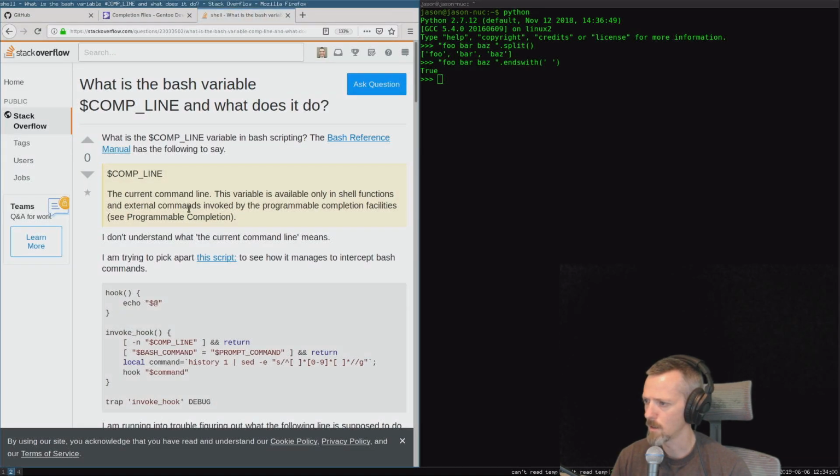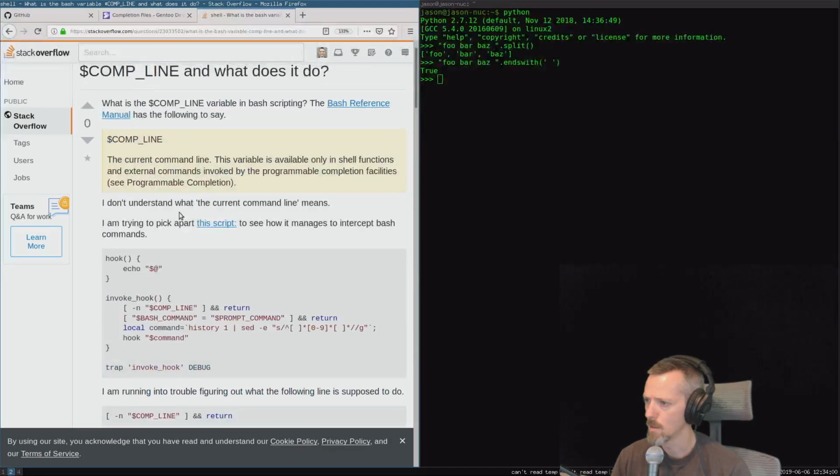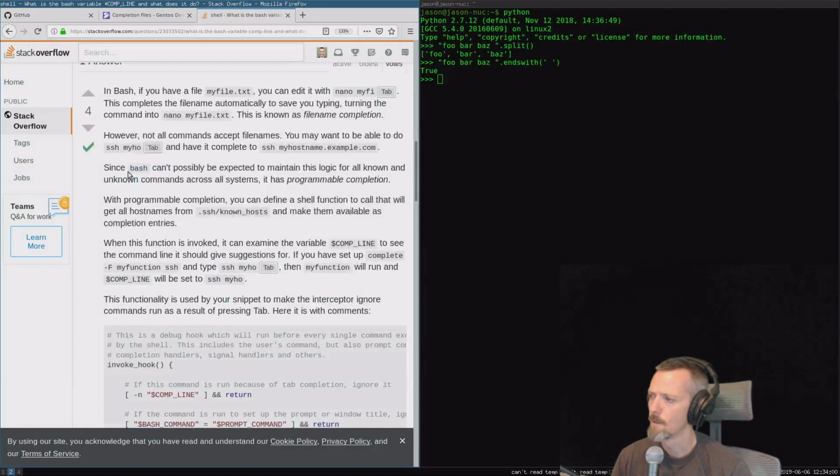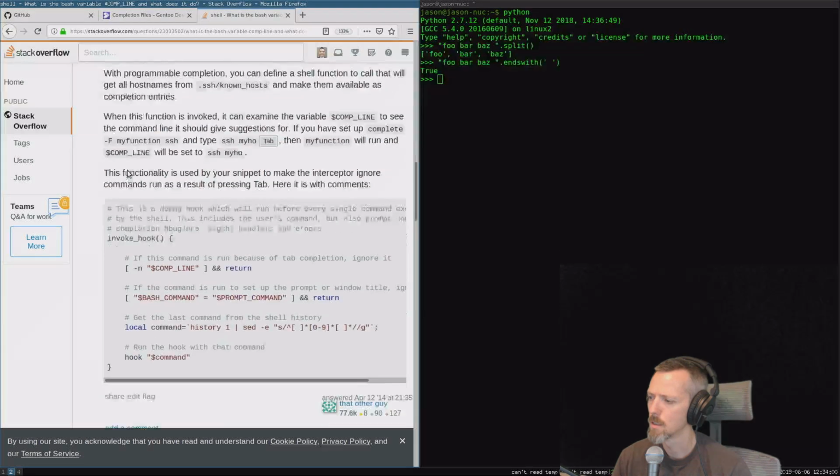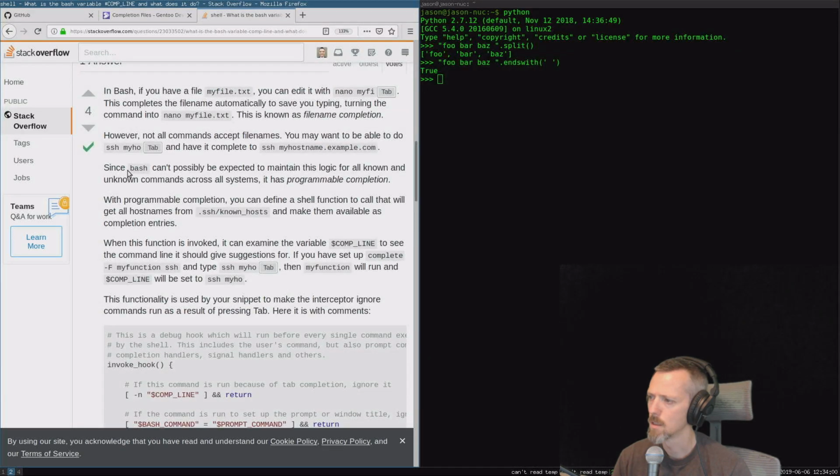Current command line, the variable is available only in shell functions and external commands invoked by the programmable completion facilities. In Bash, if you have a file, myfile.txt, and you can edit it, this completes the file name automatically. Not all commands expect file names; you may want to be able to do ssh myho tab and have it complete.